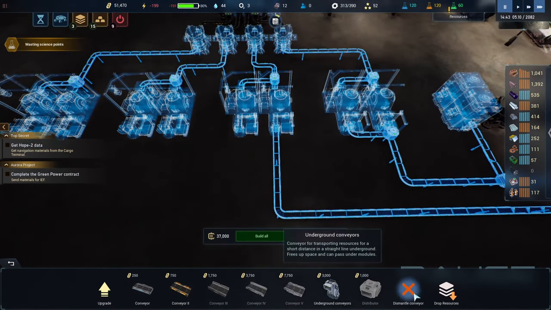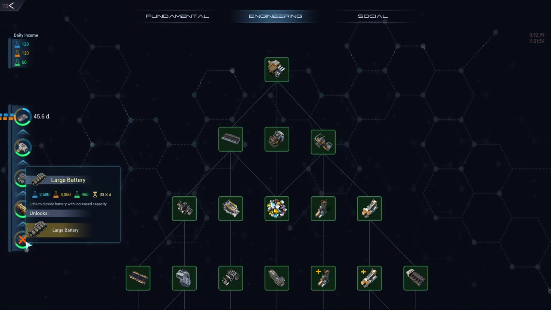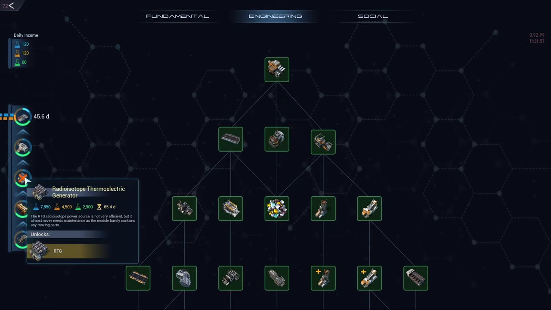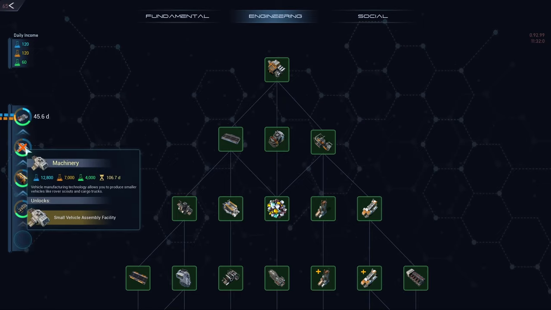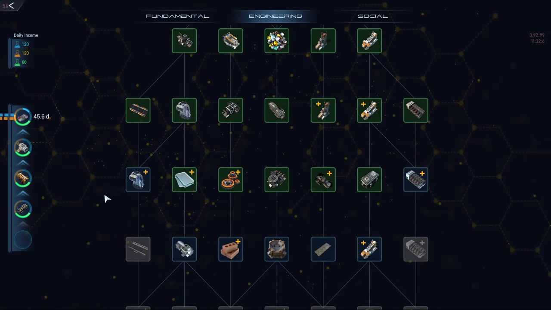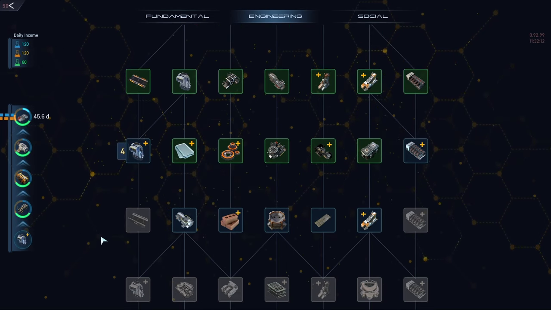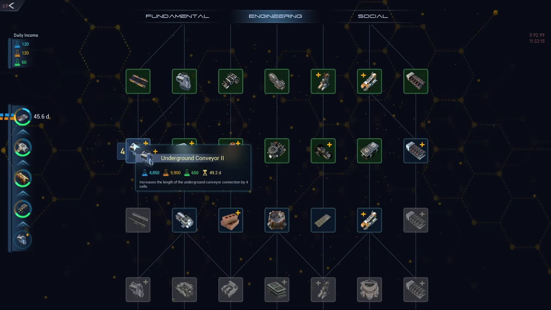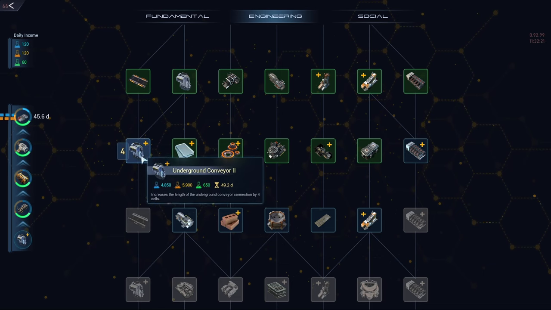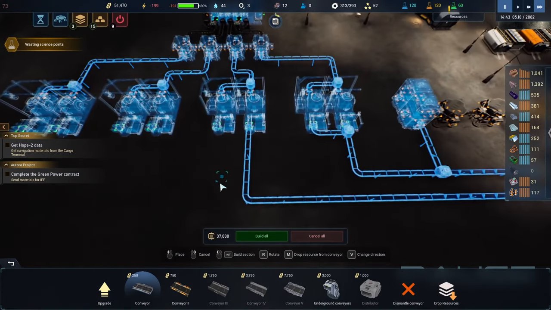Pondering thoughts for later. Let's look at the science. What do I got going on here for science right now? Large battery, drone battery upgrade. This can take a hike for now. Let's go here. Or is it an engineering? Yes, underground conveyor belts too. That would be better. Now I think that gives me farther reach. Yeah, increases the length connection by 4 cells. That's probably good enough for now for us. That was a good trade. All right, so that's gonna do that, and then let's go back to belts here.